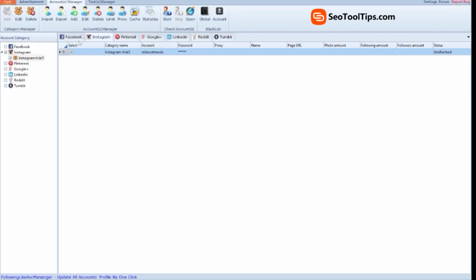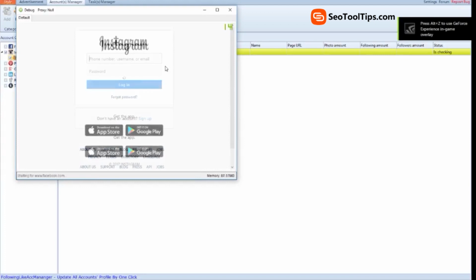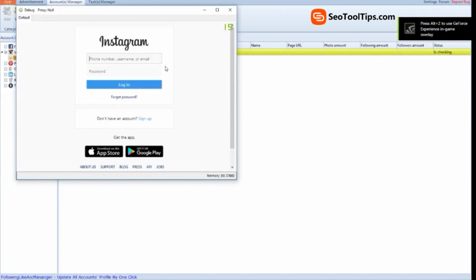Cool. Next thing we need to do is go ahead and check that this account is linked up and it's working with a quick login. And then click on the start button. Right now the software is checking to see if you can properly log in. Through the login process.